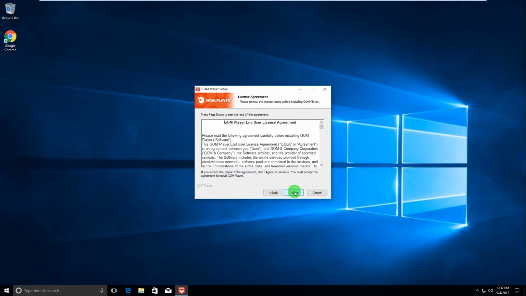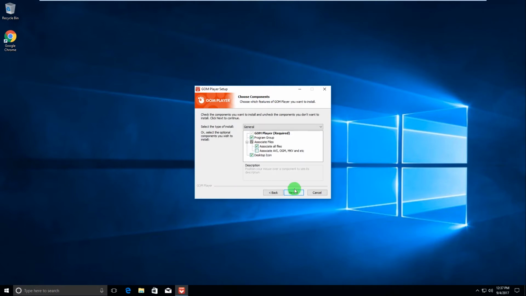Now there's nothing very special about the installation except a few things. Here's the first one. You can use GOM to run any video or music file that you ever thought of, even files that are sort of broken. For example, if you are downloading a video file and you haven't finished yet, it will probably be able to play the parts that are already downloaded.